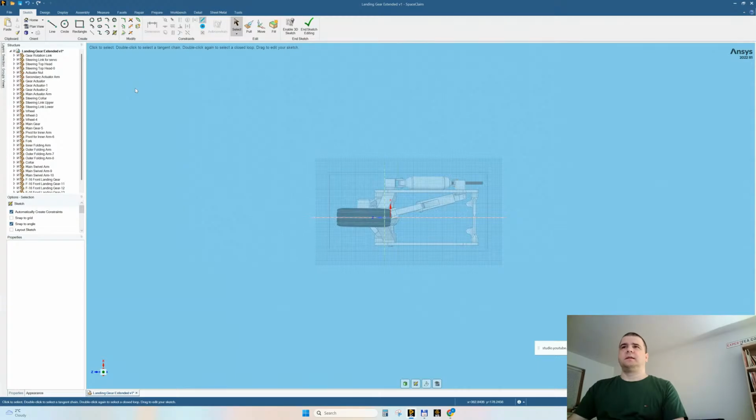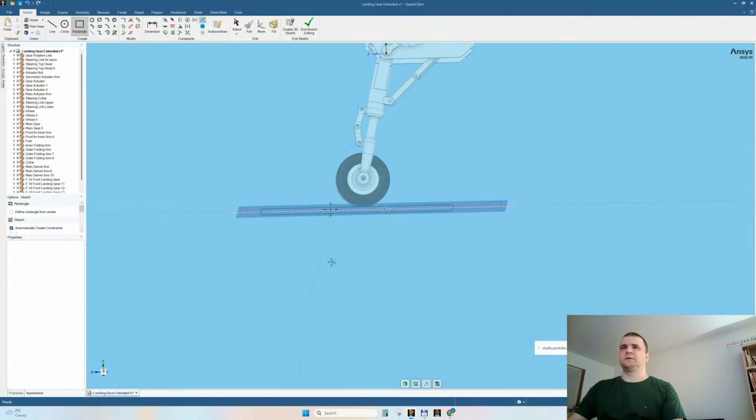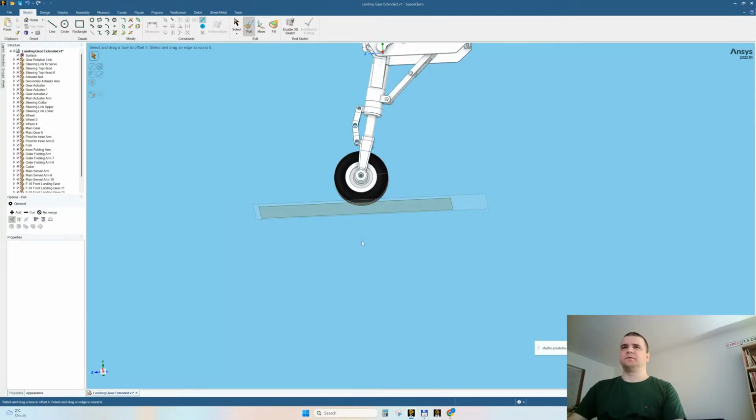I will, at this moment, not rotate the wheel because it will complicate things too much. But at least, let's make something like this. I'm thinking about the dimension. All right, so let's pull this downwards.